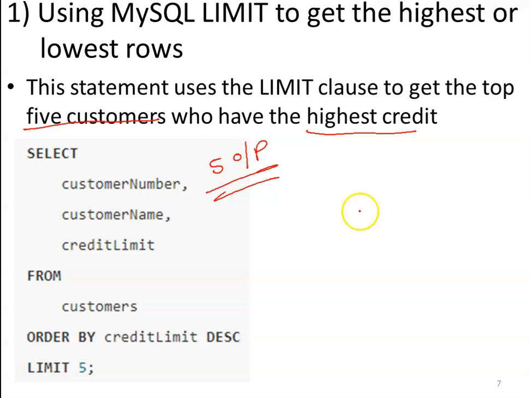So basically what you require to do is first sort the table. But in which way are you going to sort it? Are you going to sort it in ascending or in descending? Obviously not in ascending but in descending order, because when you sort it in descending order, you will get the first highest followed by the next highest, then the next highest, and so on. So since we have to get the data of those customers with the highest credit limit, we will sort the table based upon the credit limit attribute in descending order.